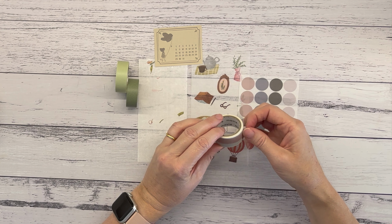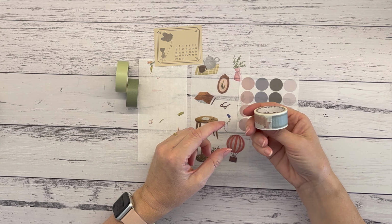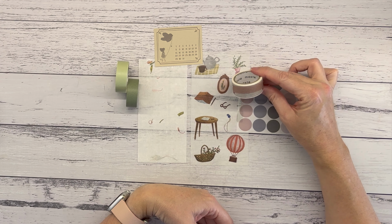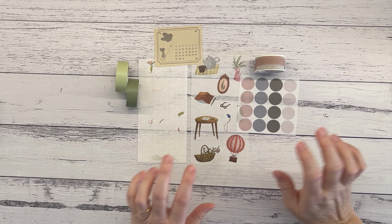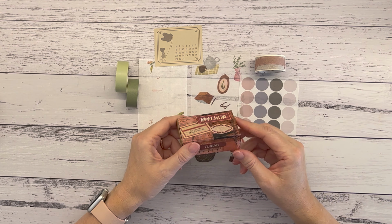I'm going to add some other elements as well. I've got this other washi tape which has little label stickers or banner stickers, and I'm going to use this pink one here, and there's also a beigey brownie one on the roll as well, so we're going to use them too. So that's just an easy way.